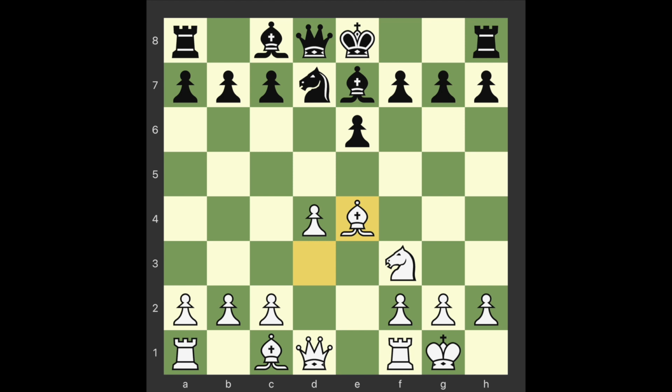9... Knight f6. This is always a fine square for the knight, and in this case the knight gets there with gain of time by attacking the unprotected bishop. 10. Bishop d3. This mobile bishop is too valuable for White to allow its exchange. Any such transaction benefits Black, as a reduction in the number of pieces on the board eases the pressure on him.